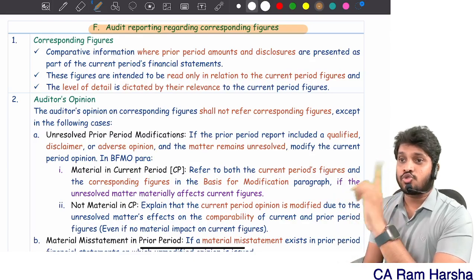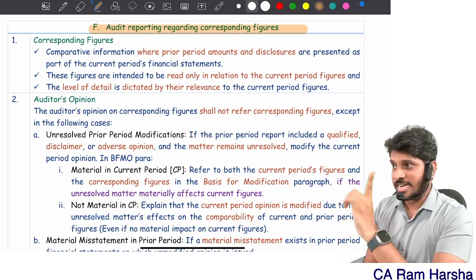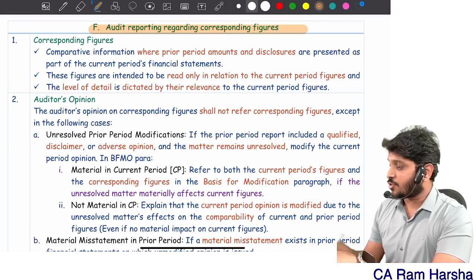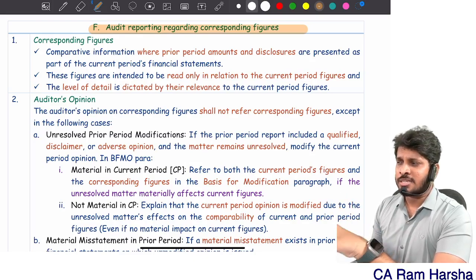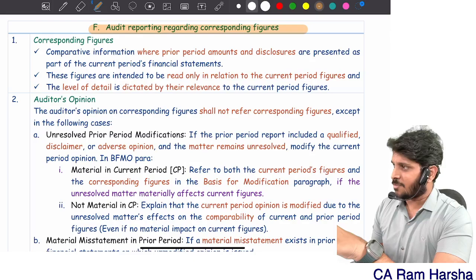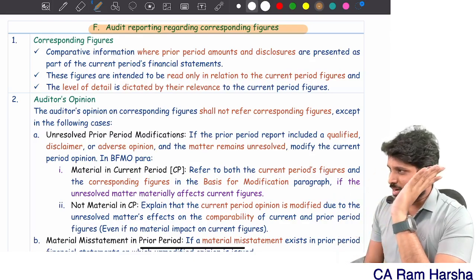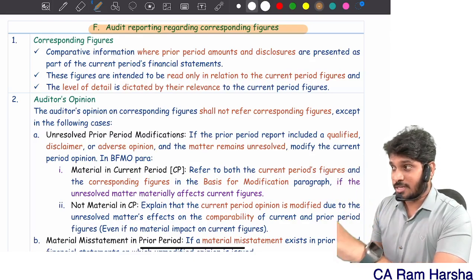I can reproduce tomorrow, day after tomorrow, that day after tomorrow also, that next day also. But maybe after 10 days, if you ask, 70% accuracy I can give. Maybe after 1.5 months, 2 months, if you ask, 50% pakka accuracy I'll give. Getting it? But if you ask 1 year later also, maybe 30 to 40%, 50% accuracy I can give.